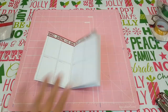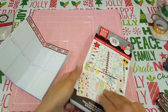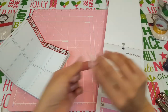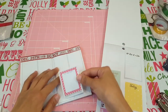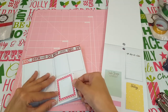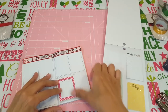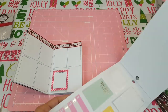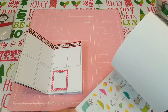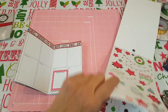So now we're gonna go ahead and add our stickers, and I'm going to use, like I told you guys, this book right here from the Happy Planner. And I'm gonna add this sticker right here. This one says to-do list. Oh, and this one's actually whiter. I'm gonna put it right there. And I'm just looking for the Christmas ones. And right there, that's where they start.